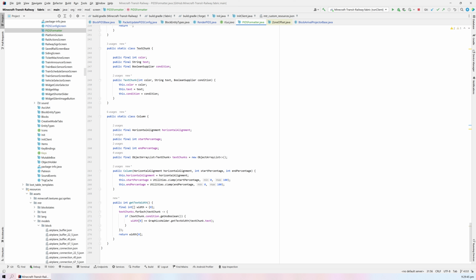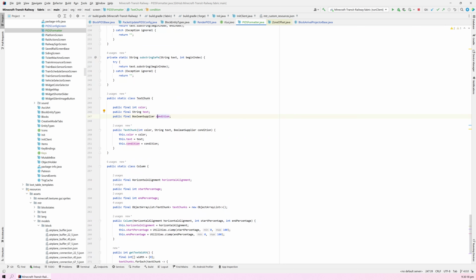The column will contain information about how the text is aligned and the start and end percentages on the screen to display the text, as well as the actual text inside. The text inside is a text chunk containing the color of the text, the stuff to display directly, the text, and then the condition, which I haven't implemented yet. The condition will be like, if this, then show it, or not. So the condition part isn't implemented yet.